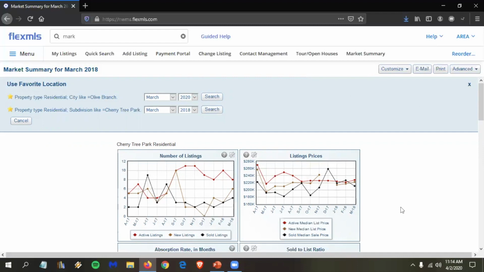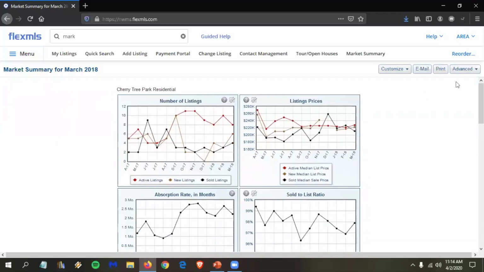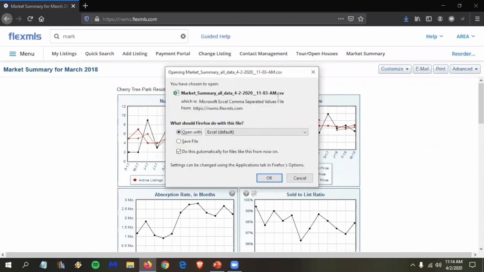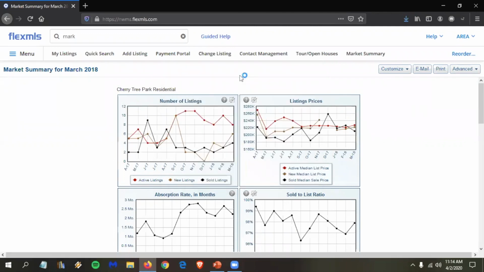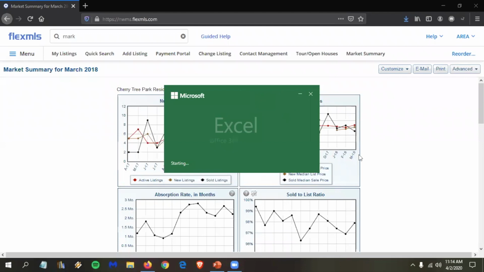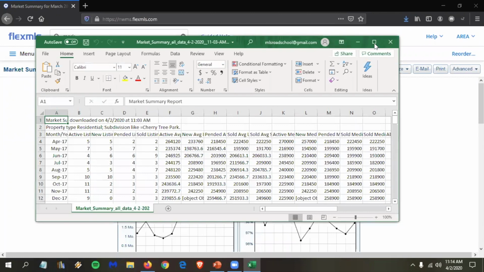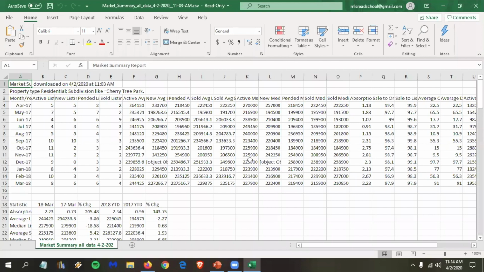Now, you don't have to just use the stats that Flex MLS provides in this visual format. What's a really cool option, and I'll do this a lot, is I'll go up to advanced, and you have an option to export data displayed on page or export all downloadable data. If you're a stats person, you can export this data into a CSV, which is a comma separated value, and that's usually what your Excel or whatever your spreadsheet is going to use. Just give it a second to launch this. So it's going to send all that data right here. And if you know what you're doing, you can cut and paste. You can put this into a different sort of report format and then provide that to your clients.